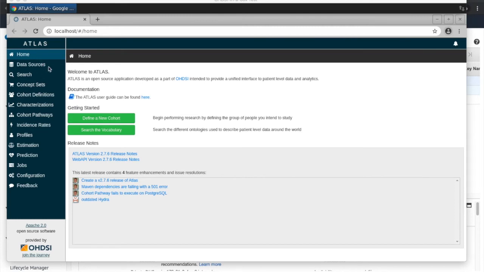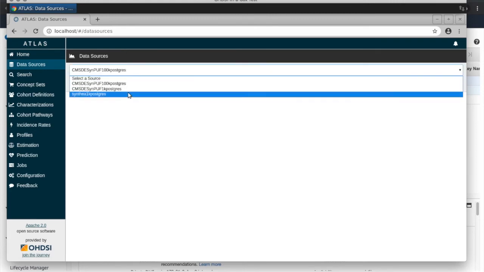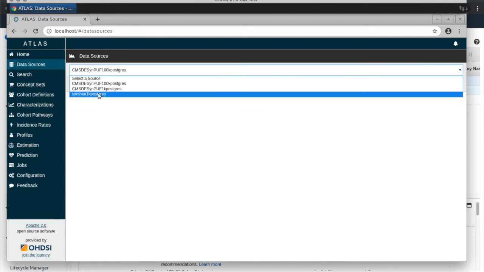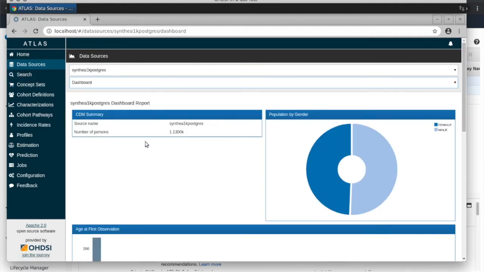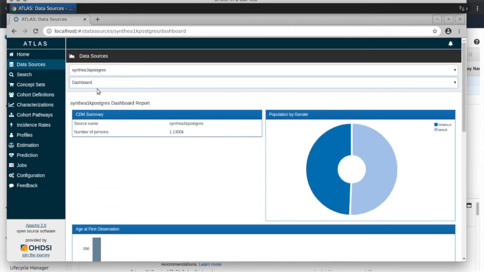And you can see in Atlas, this is the web interface where you can perform many informatics functions. And I think the thing I'll focus on showing is the availability of the three data sets that were mentioned in the documentation. So you have the Cynthia 1K or 1,000 person data set. And using this data sources link, you can see an overview of this population. This was generated from the Cynthia project, which generates synthetic patient data. And you can see an overview of this population here that's captured within this data source.